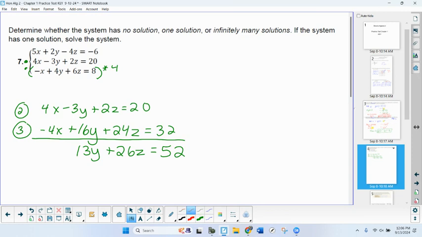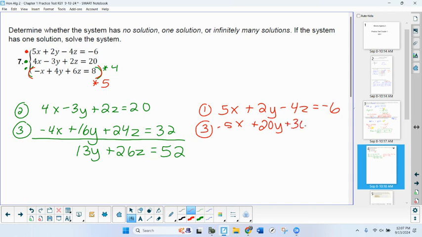Just a minute. Okay, so now you had to use equation what? 1. And what did you use equation 1 with? 3. Okay, so I'm going to guess you brought equation 1 down as you saw it. And what did you multiply equation 3 by this time? 5. So when you multiply by 5, what did you get? Negative 5x plus 20y plus 30z equals 40. Okay, add them together. What'd you get? 22y plus 26z equals 34.